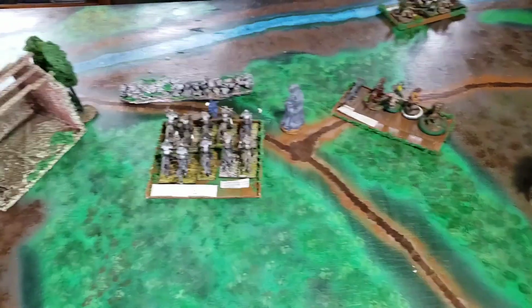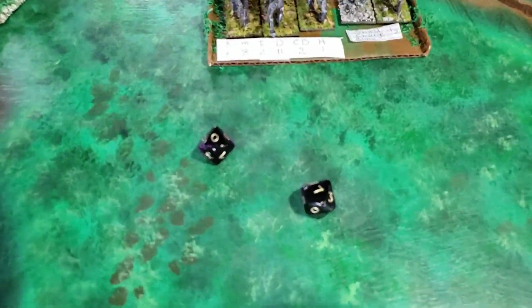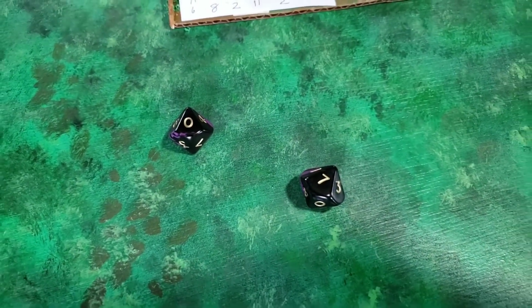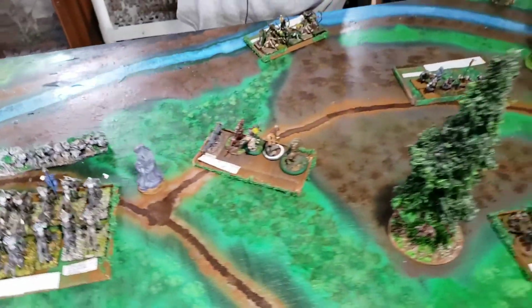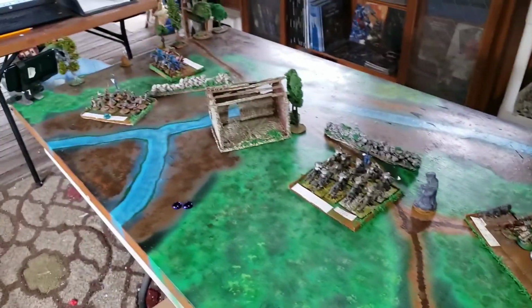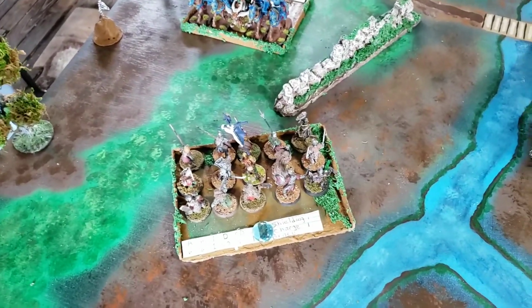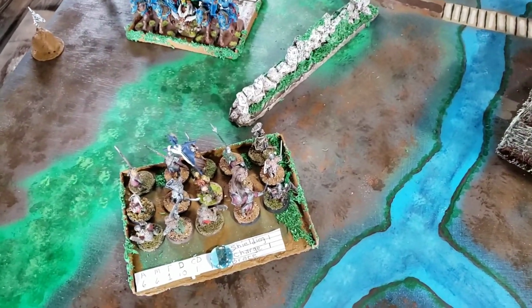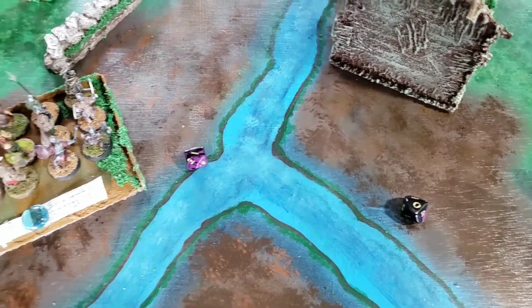All right, turn 2. Turn 2, initiative. Yeah, I have a 10, so goblins take initiative again in turn 2. Those goblins. I know. Okay. All right, let's see. What am I to do? Okay, and I'm going to try to activate this infantry unit. And yes, they activate. You got a 10.